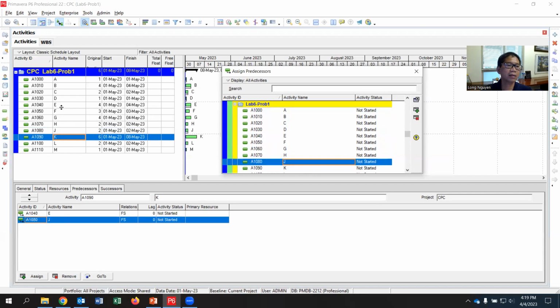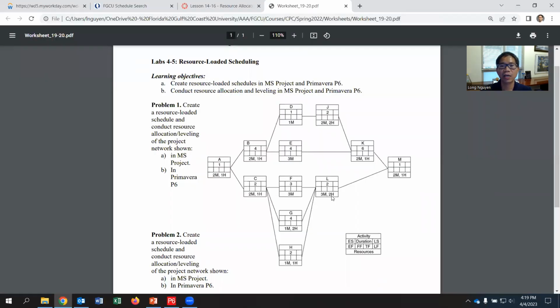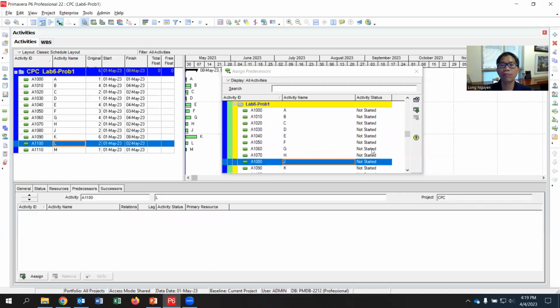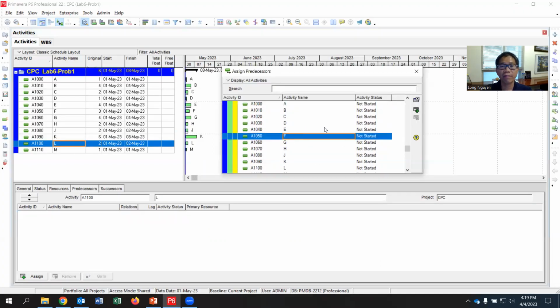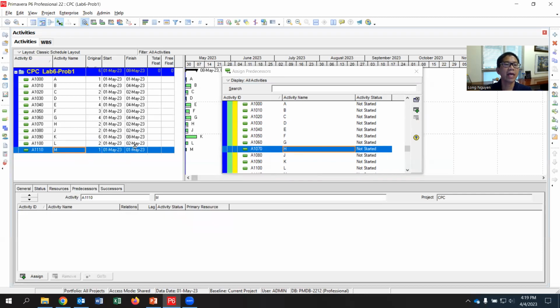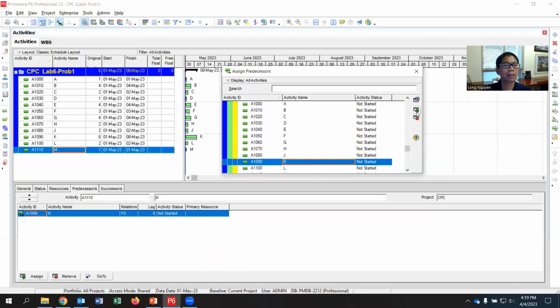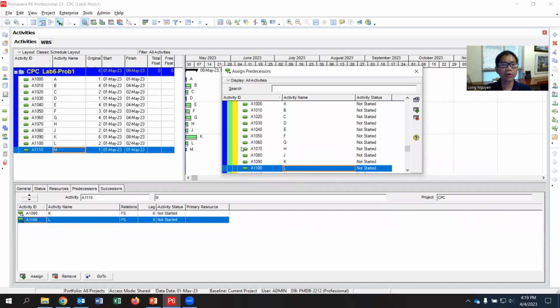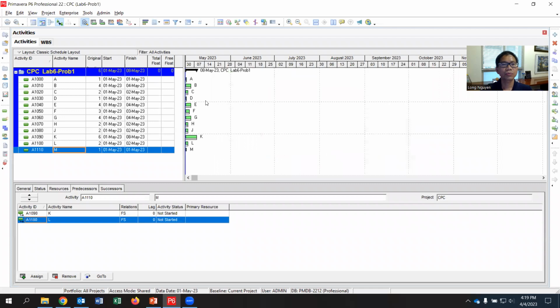So you see K follows E and J. L follows F, G, H. So select L, follow F, select F, select G, and don't double click, it will make it twice, H. And then M follows K and L. K, add, L, add. When you have assigned, you can close.